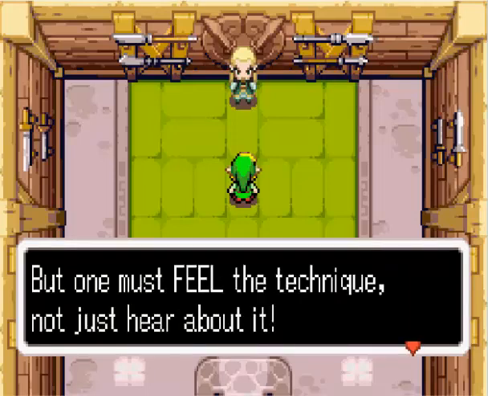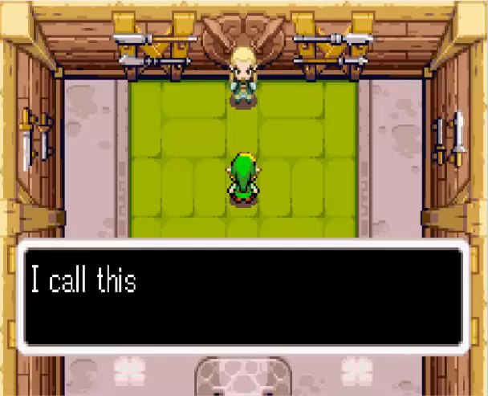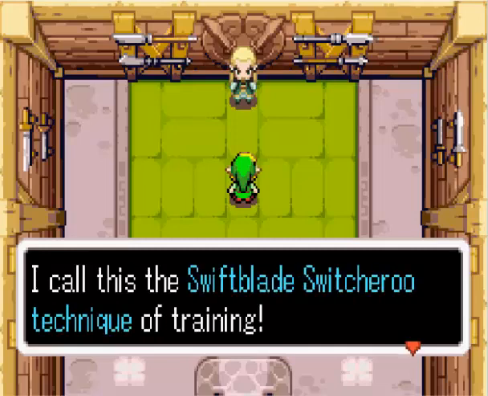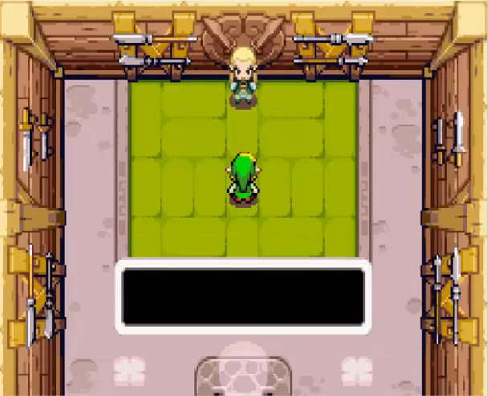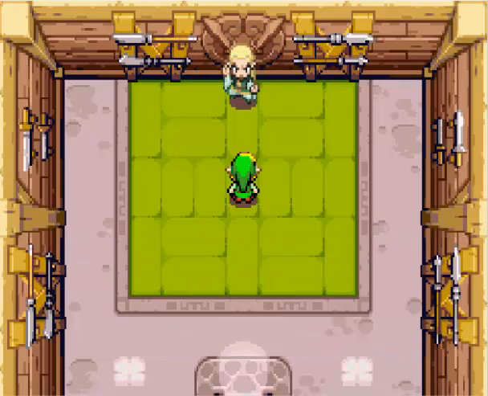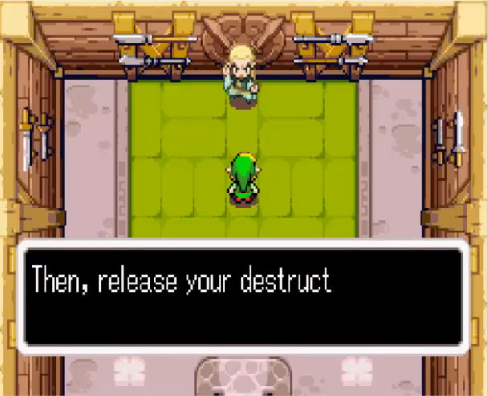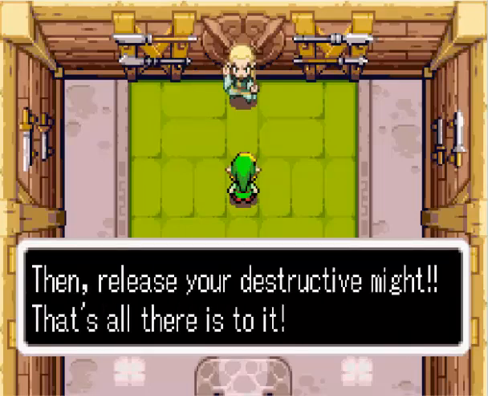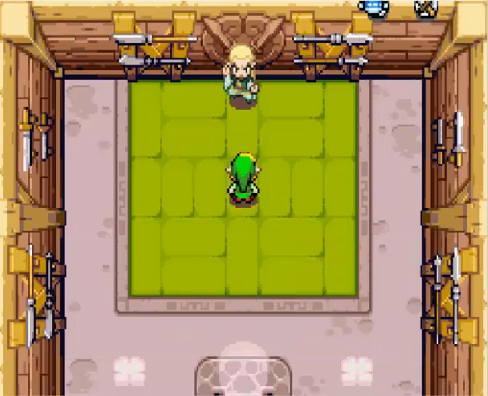But what do you mean? No, I do not give you permission to possess my body. I do not give you permission to do this, sir. This is a violation. I need an adult. Yeah, he just controlled my body there. So he does it to show us, and then we have to do it ourselves. And there we go.